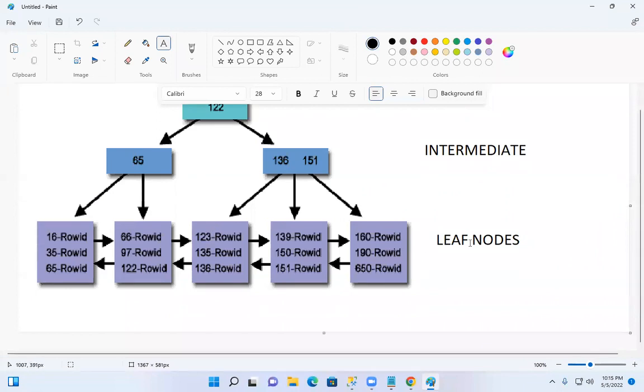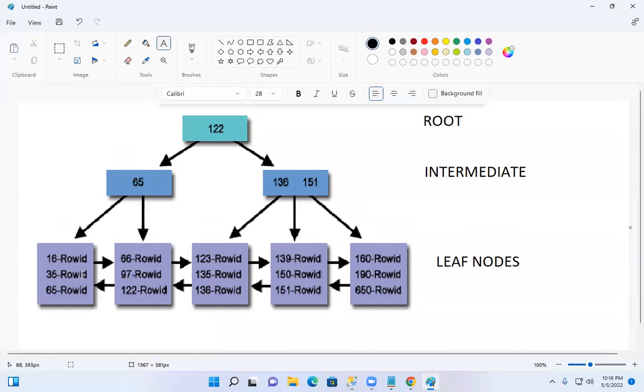First, understand the leaf nodes. Each leaf node contains, since you created the index on salary, salaries plus address. Assume these are salaries per hour: $16, $35, $86, something.